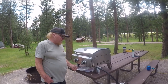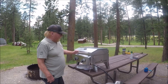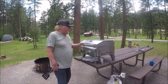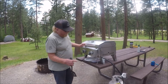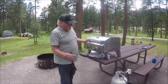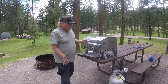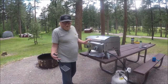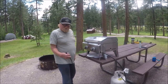It smells good, I'll give it that much. I think it retails for about $300 on Amazon, but they're having a sale right now because it's camping season, so it's between $200 and $250. Overall, if you've got the room, it's kind of big for me — to be honest, as far as a scamp trailer goes, it's too big for my trailer because I have to carry it in my car. And once it gets greasy, I don't like putting greasy things in my car. It does have a drip pan that goes under it. If you have a big camper, this thing will work great, or if you want to cook at home or out in a park — it'd be a nice grill for that.